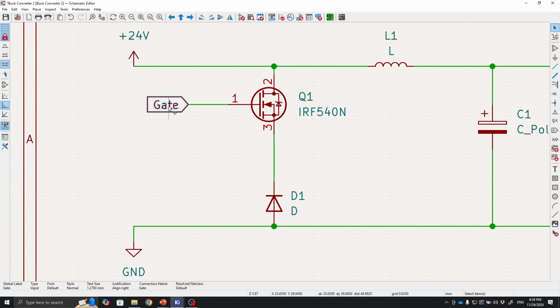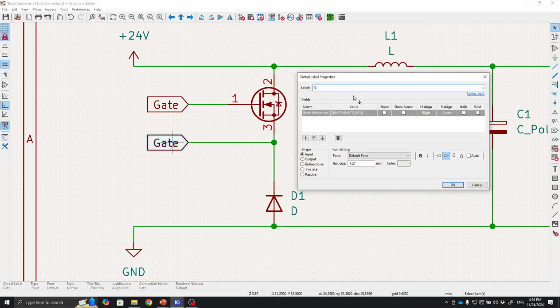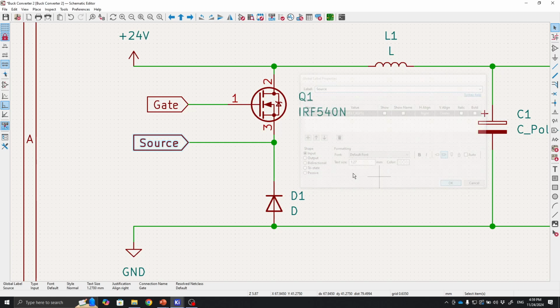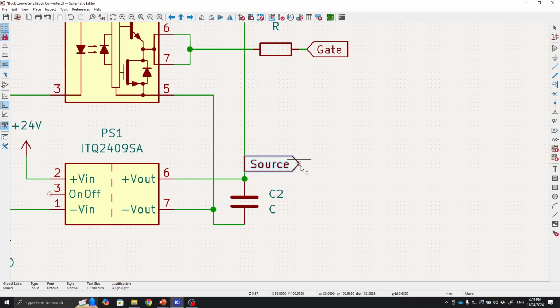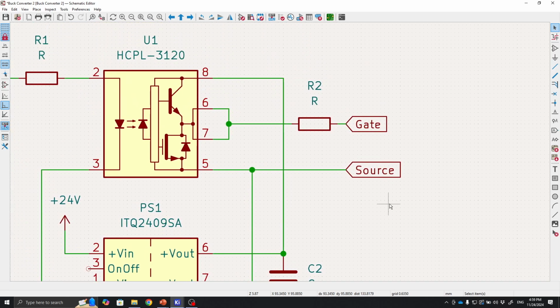So we need another label like this, put here, and source. And then we copy this label to here. You can put it maybe in here, like this.